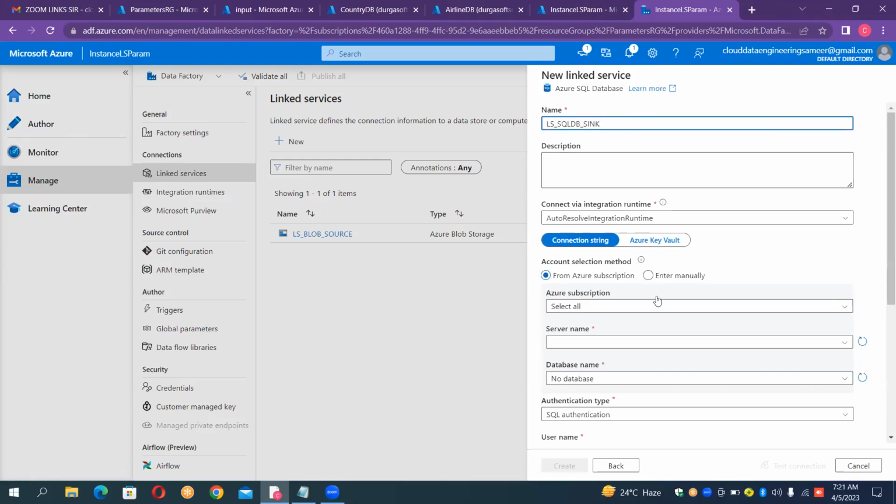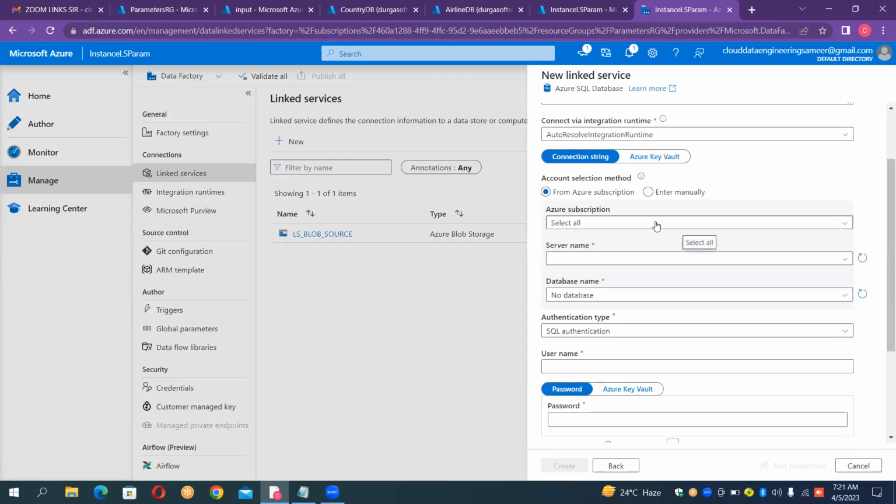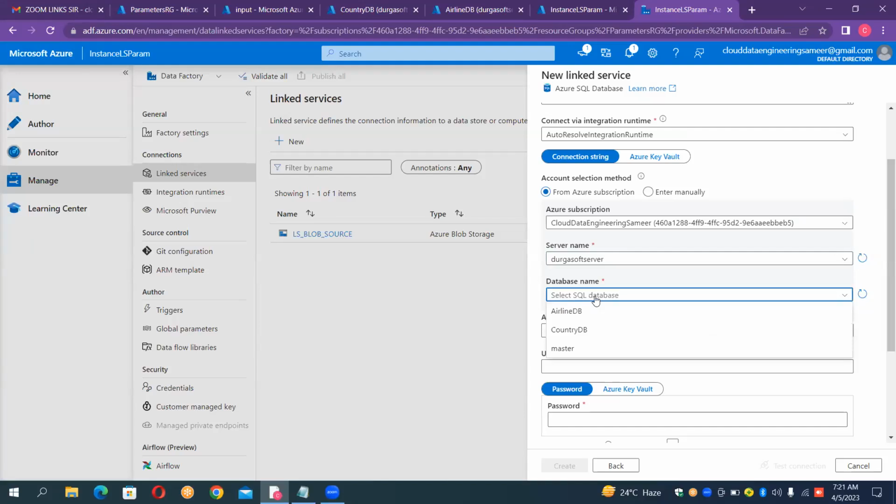Can you see here, if you select it here, everyone, select subscription, select the server. So now database. Can you select two databases at a time here? Tell me. Yeah, guys, tell me. Can you select the two databases at a time here, or can we select only a single database?